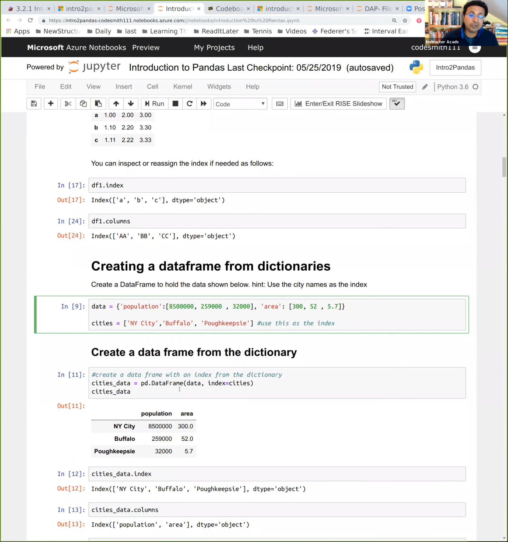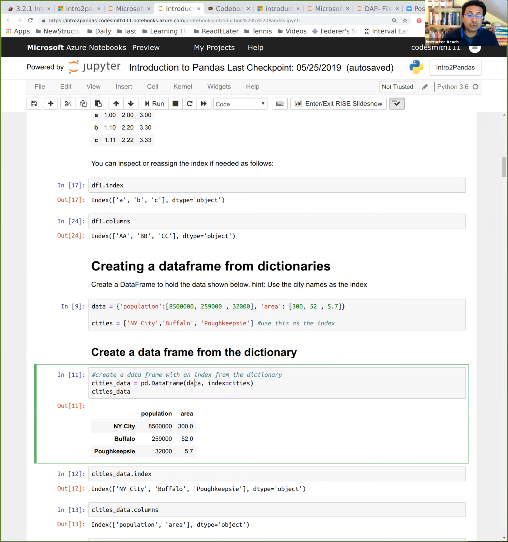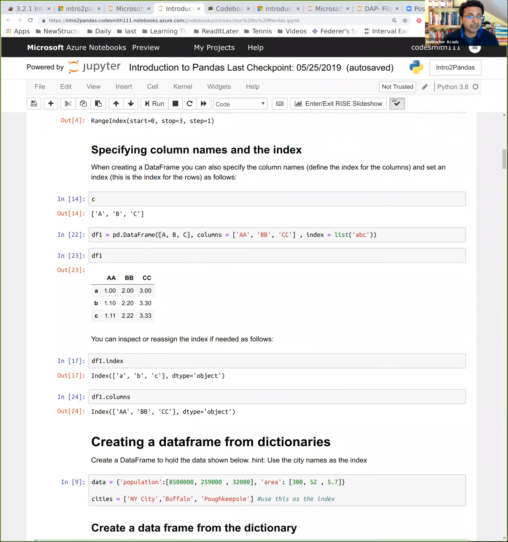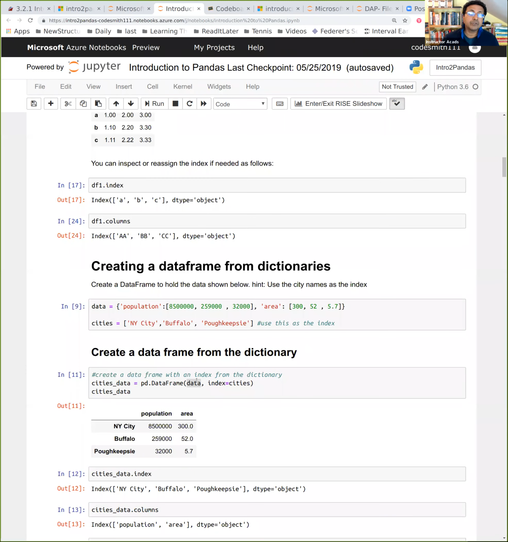We just say, okay, I'm going to make a data frame. And notice what has been done. The data is passed to pandas. So pandas, previously I showed you how pandas took a list of lists. Just to recap quickly, because it's new. Here is a list of lists. Pandas can make a data frame from a list of lists, or it can take a dictionary. So in this case, I passed it a dictionary. And because I wanted the index to be the city names, I passed in an index, which is the list of cities. And now let's look at our data frame.